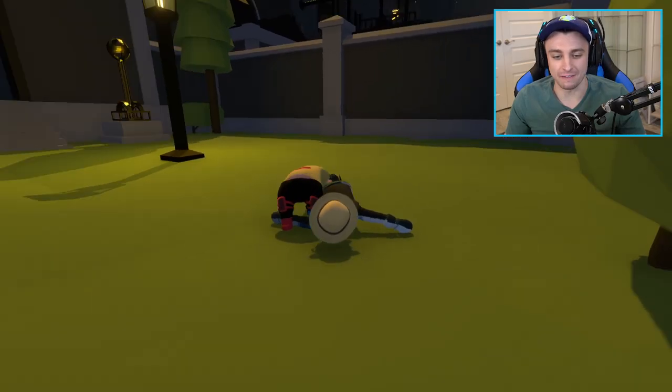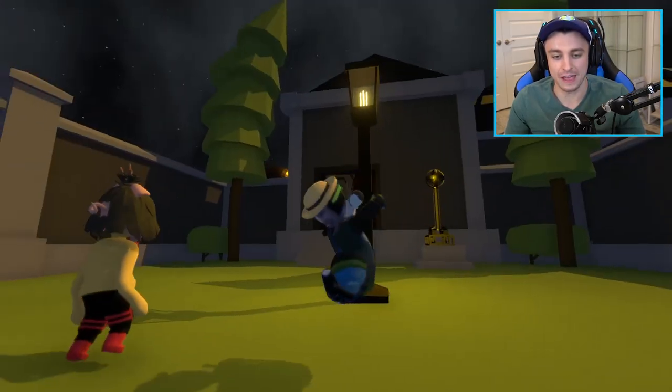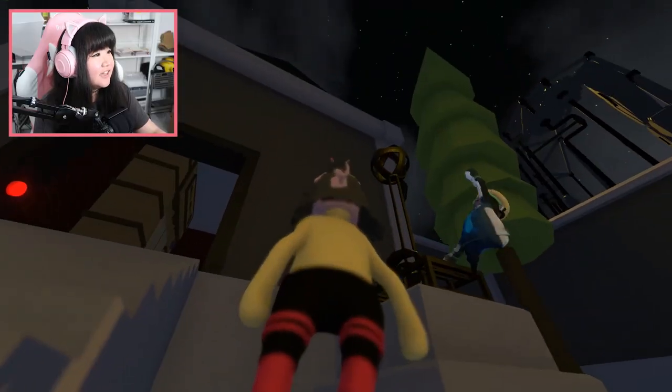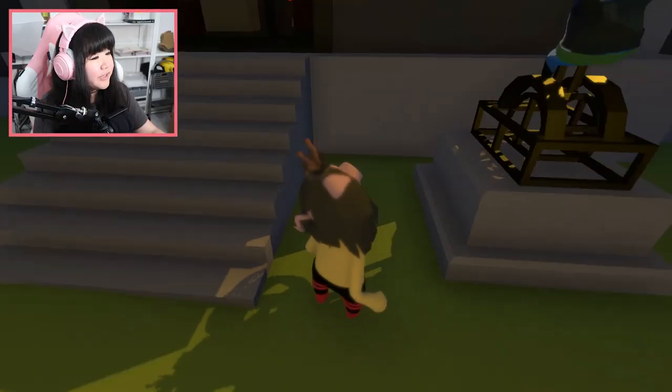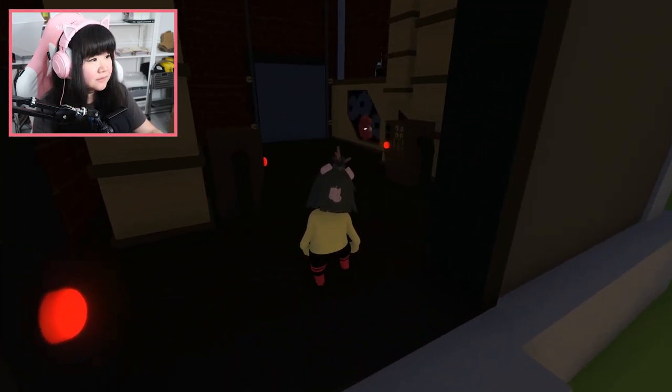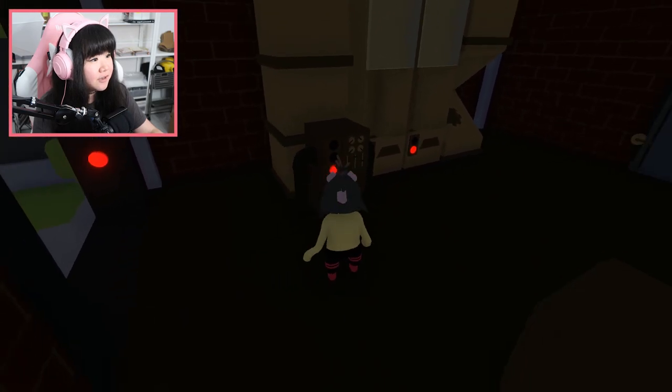Welcome back to Human Fall Flat. We've been getting a lot of requests to come back and play this game, and they have a new level, so we're gonna play the new level. Yay! What is this? Okay, that's a statue. It looks like a big lever, doesn't it? Factory, apparently.